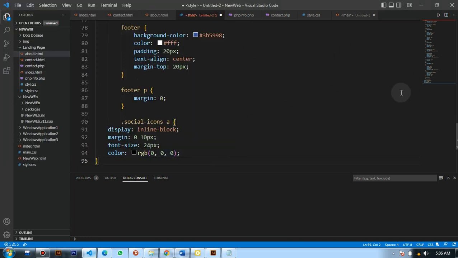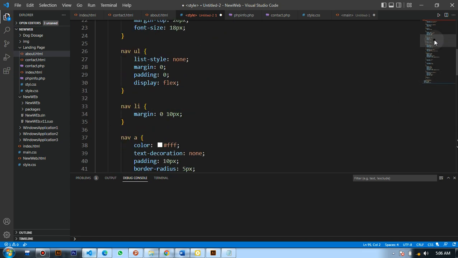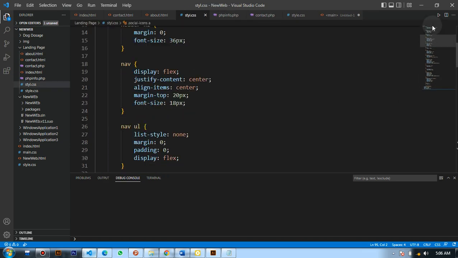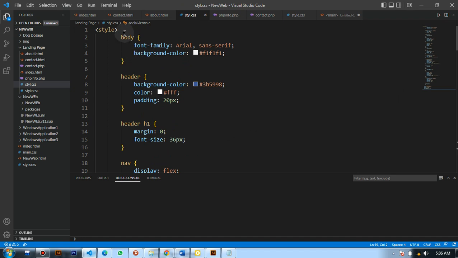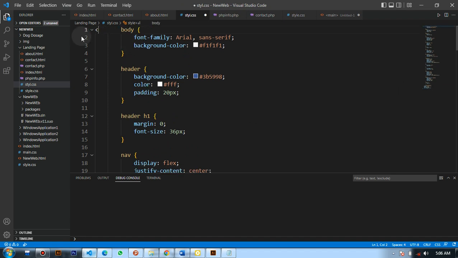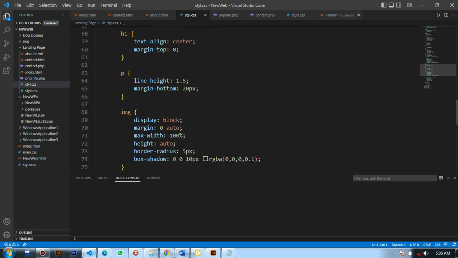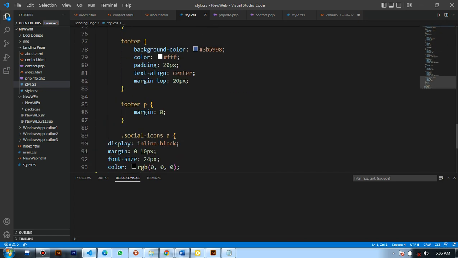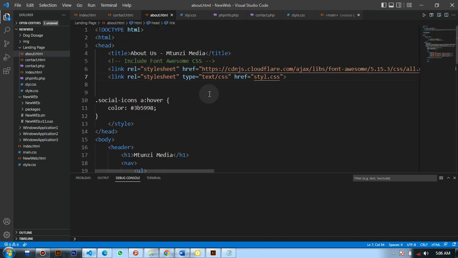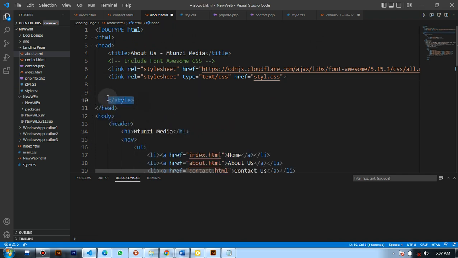Click save. Then I'm going to check the error, if there is an error. I'm going to remove this style thing. Okay, click save. Then I'm going to check if there is any other error here. Okay, let me go to the about page. Okay, I have left this part of our code. We would have received some errors. Then I'm going to control save.